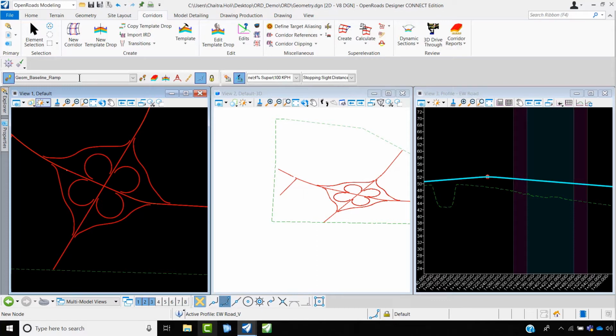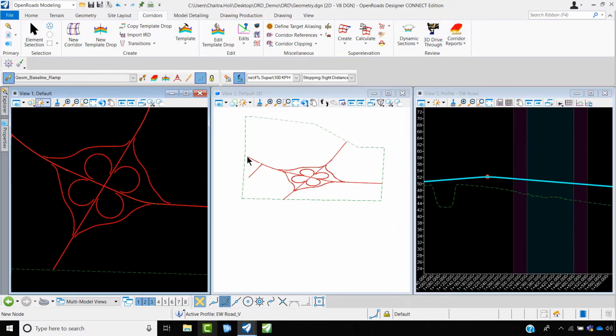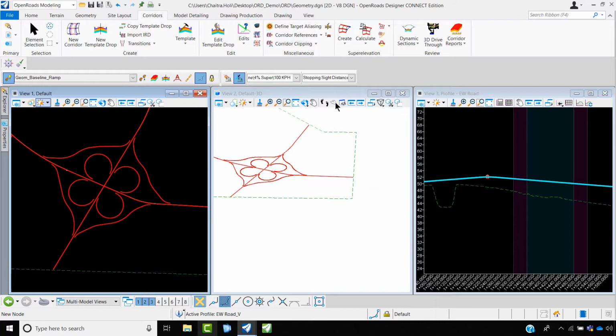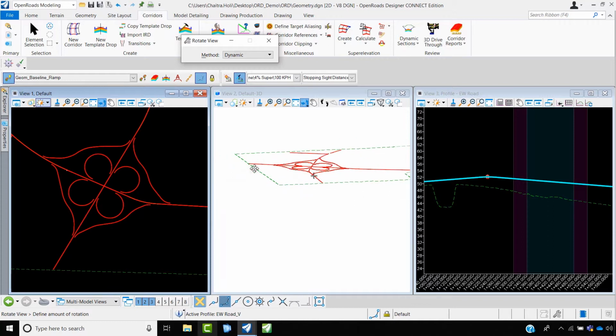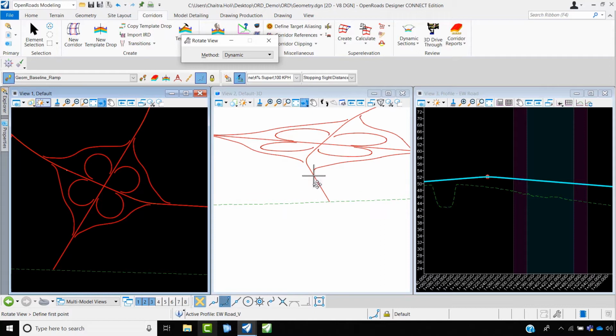Templates are nothing but your dynamic typical cross sections used in corridor modeling that use the transverse geometry in order to create your 3D model. I'll just rotate it. Right now you won't be able to see because I haven't assigned anything.